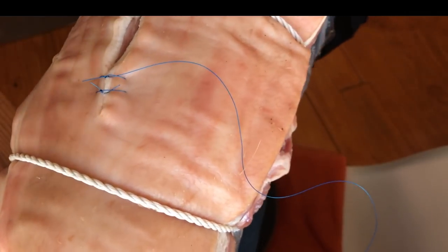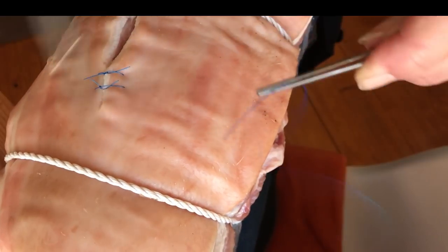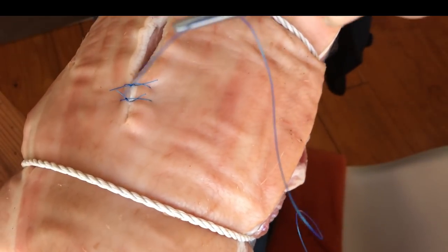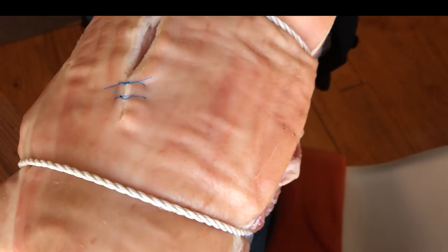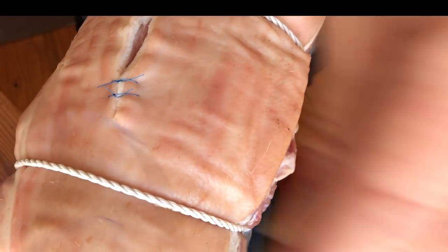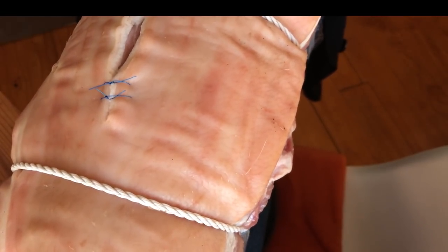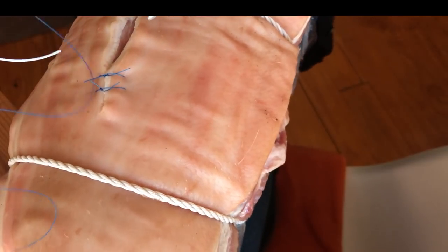Oh, sorry for me tying the meat around my leg. I've got no extra pair of hands to help you with this demonstration. So instead of Miss Piggy running around all over the place, I thought, let me just tie it down. And I think this is going to feel more like it.